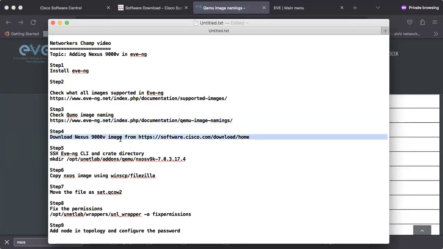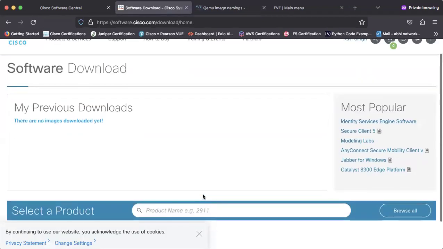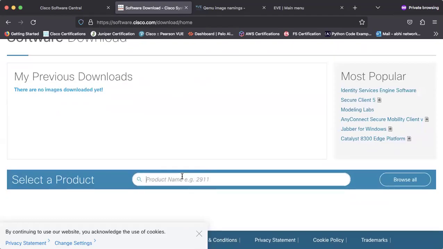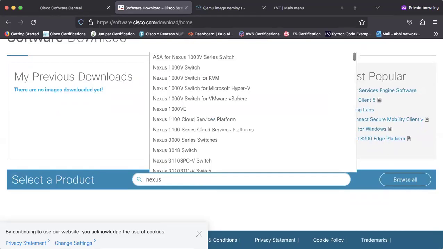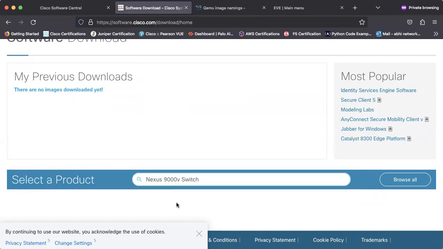The fourth step is to download the image from the Cisco download portal. Go to Cisco here, search Nexus 9000, and you see Nexus 9000V.